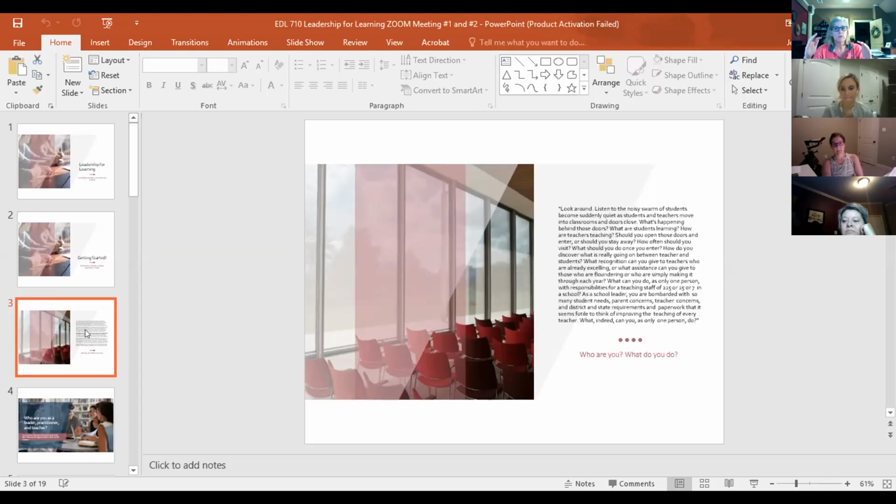Okay? Because far too often, Miss Smith will go in her room with her 20 third graders, close the door, and do her instruction. And next door, Miss Jones is going to go in with her 20 third graders, close the door, and do instruction. There is absolutely no guarantee that the instruction is the same. There's not even the guarantee that they're both teaching the same concept. There's no guarantee that either one of them are teaching from the curriculum or using the standards, because teachers far too often work in isolation.